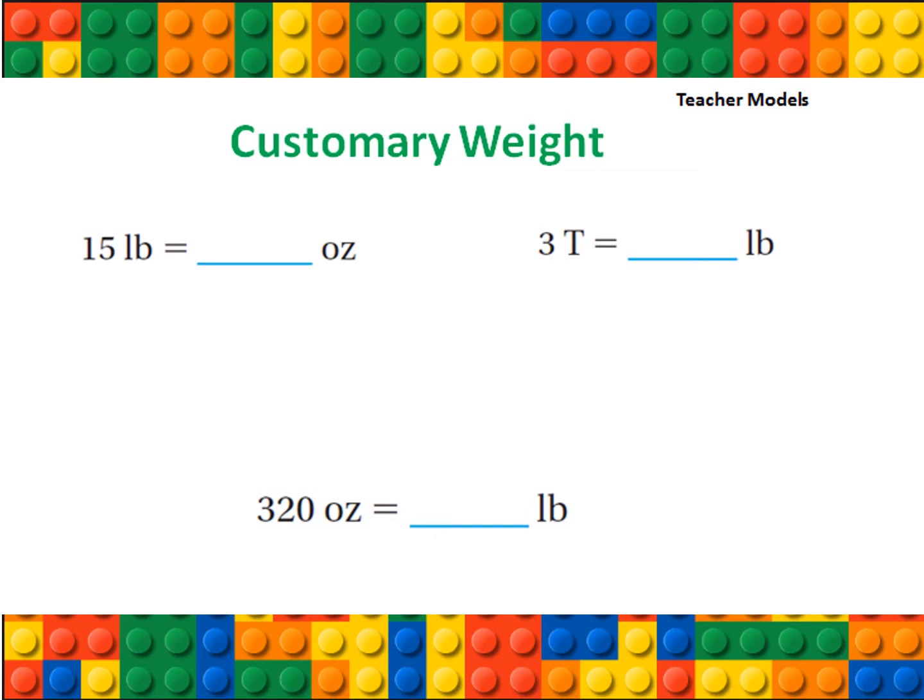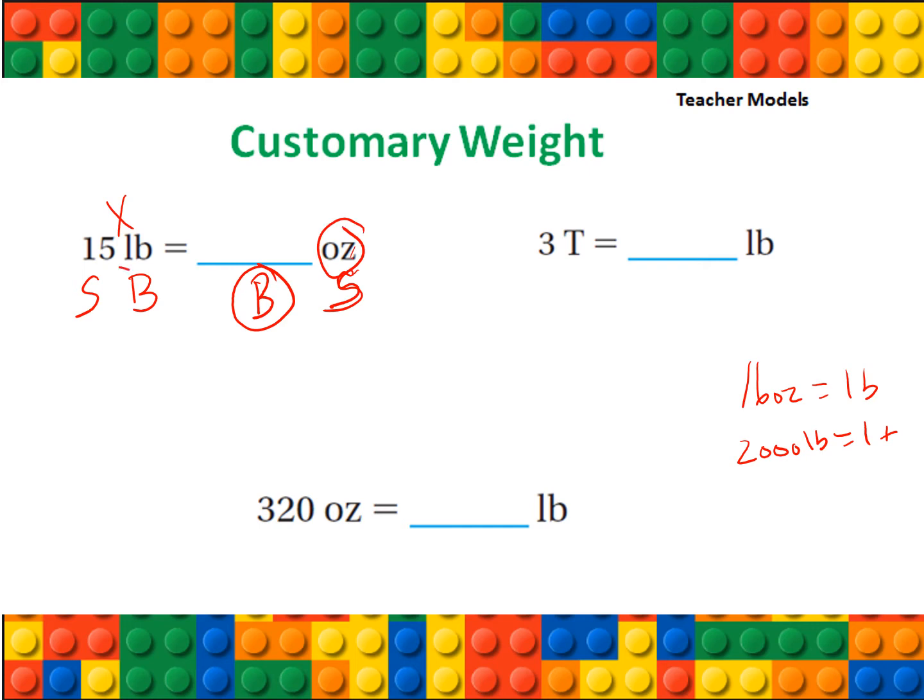Okay. All right. So we're going to use the big small method just like we have been in class. Still focusing on the big small. So pounds are big, ounces are small. What do I know? We know that 16 ounces equals 1 pound. 2,000 pounds equals 1 ton. So if I have a small, I'm looking for a big, and 15 is a small number. How do I find a big number? We multiply. How many ounces in 1 pound? And that answer is right here. So it's 16. So then I multiply 15 times 16. 5 times 6 is 30. Carry the 3. 6 times 1 is 6, plus 3 is 9. Put my 0. 1 times 5 is 5. 1 times 1 is 1. 240 ounces equals 15 pounds.